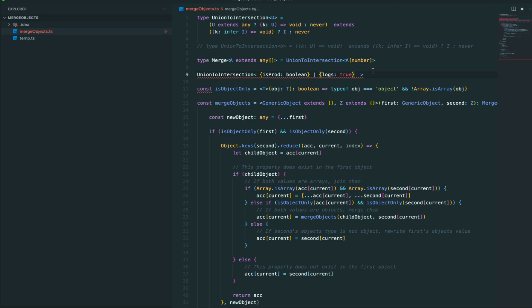I will provide the link in the description section, so you will get how it works. So eventually this type will get a union type of all of the objects that will be passed to this array.